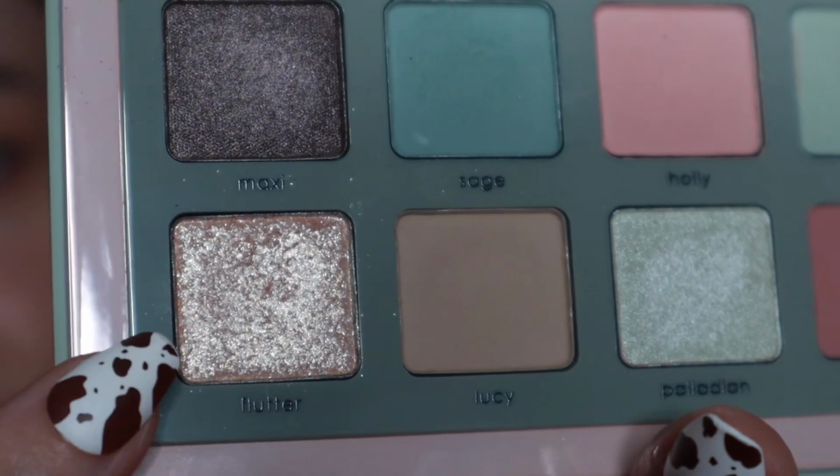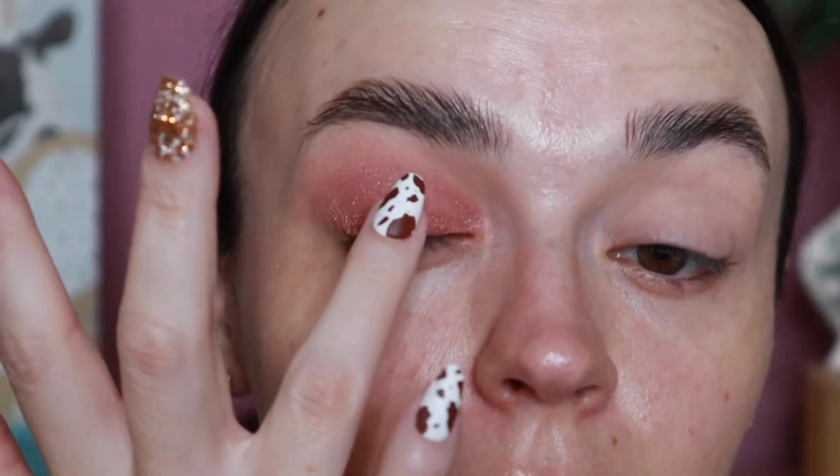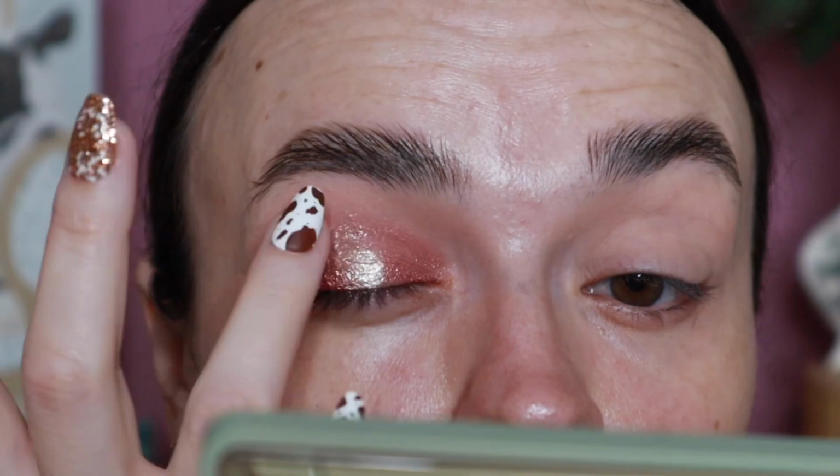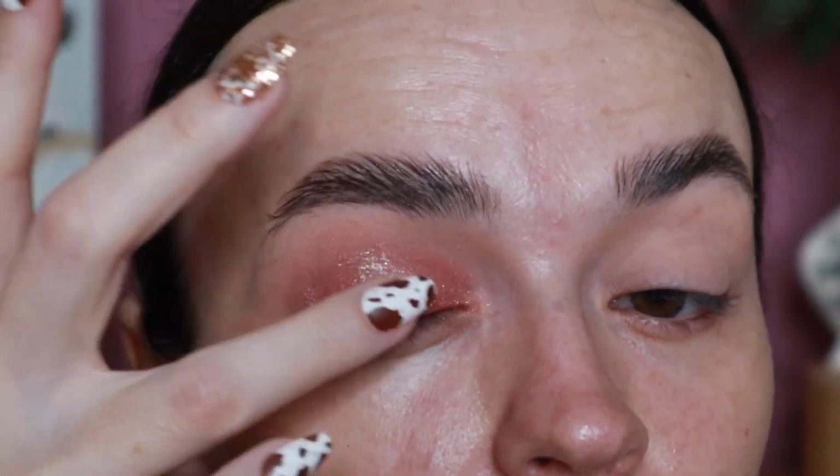Okay, and then I'm going in with the shade Flutter on my finger, and I'm going to place that right in the center. Oh, look at that shade. How pretty that is. Then I'm just going to blend around that shade as well. Okay, and there's the eye look. I'm just going to do my lashes and the other eye off camera. I'll be right back to do the lower lash line.